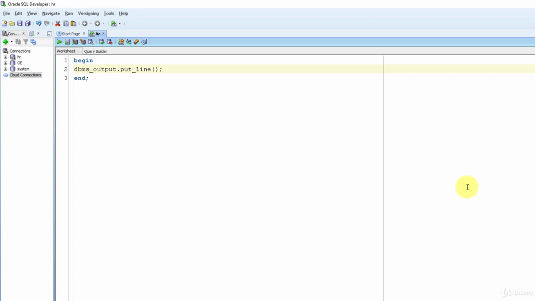This procedure outputs into the script output what we write inside parentheses. So we need to write something inside it. Let's write hello world between parentheses. As this is a text, we need to write this text between single quotes. All right, it seems we are ready to run our query. As we see, there are no typos. Let's run it then.